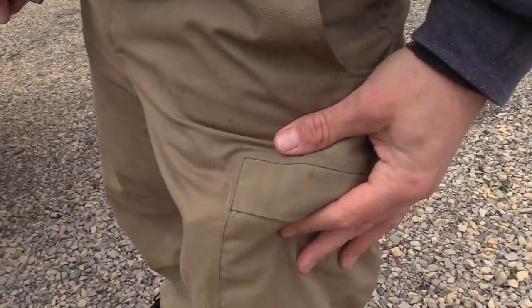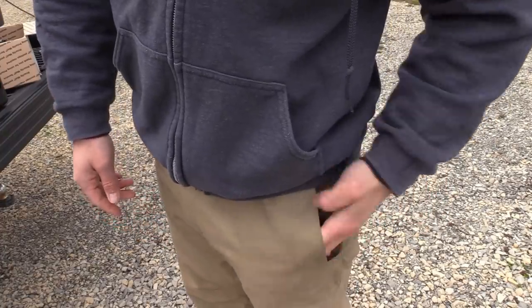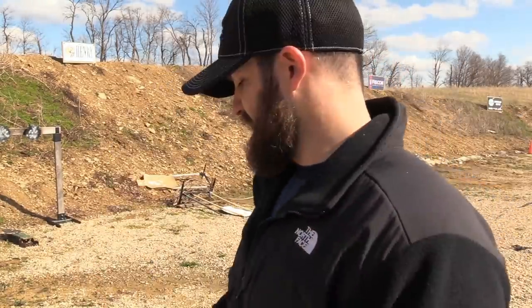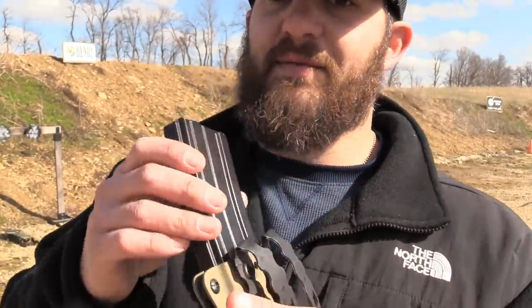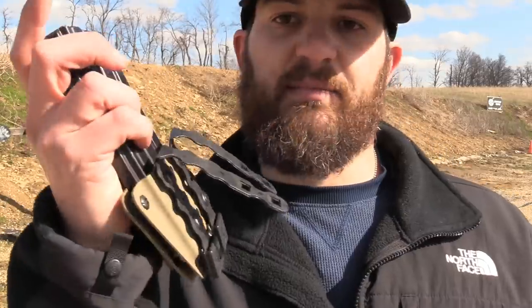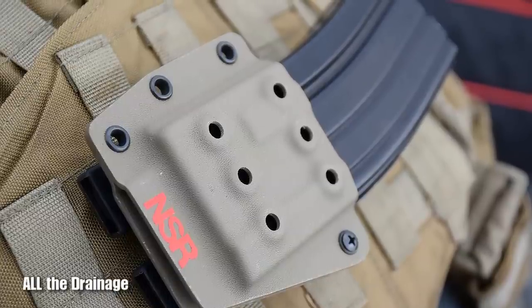Personally, I prefer to carry my magazine in my pocket instead of in a pouch or holder. But this is a really good option because it keeps it in the proper orientation for a reload without it flopping around free in my pocket. There's also an NSR-branded dip can holder — sent for one of my guys since I don't use that sort of stuff. What I do use are AR-15 magazines, and this thing goes right in there. Now this has to be a joke because I told them not to send me anything with mouse clips on them. It even says mouse clip on the side of it. The reason it's that way is so it can weave onto your plate carrier, chest rig, or something like that — and it will work.